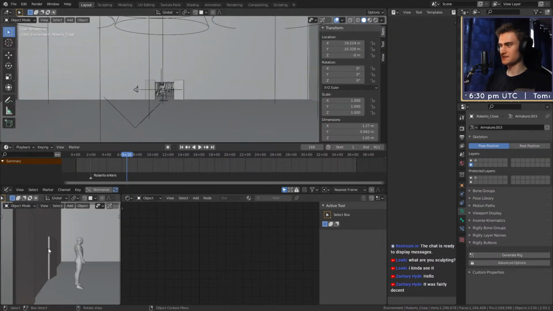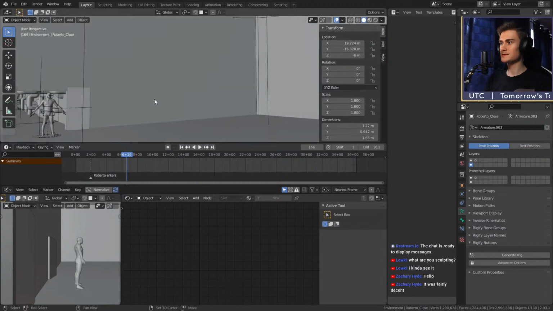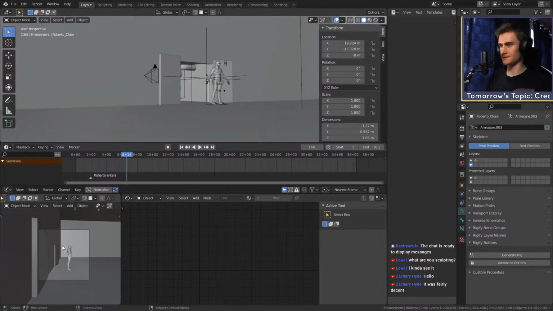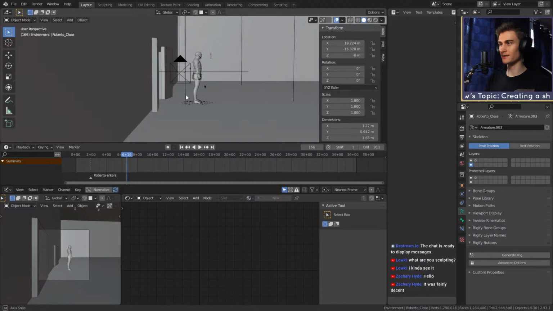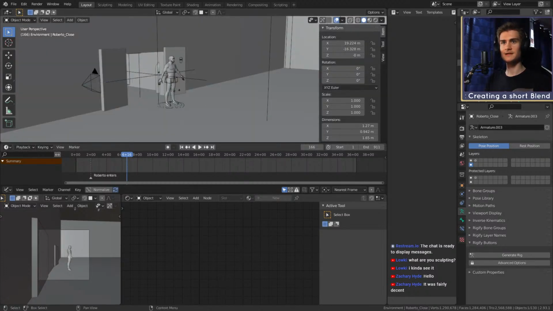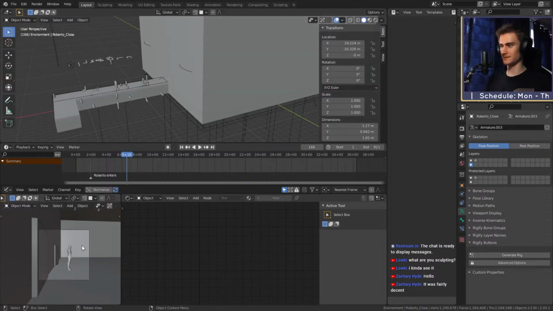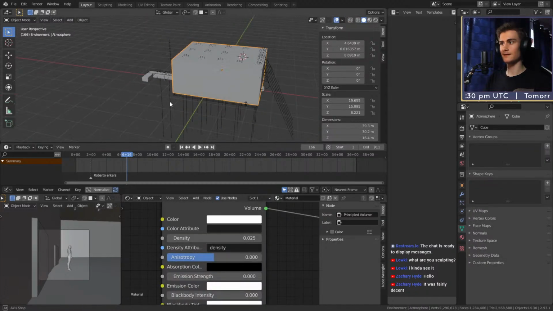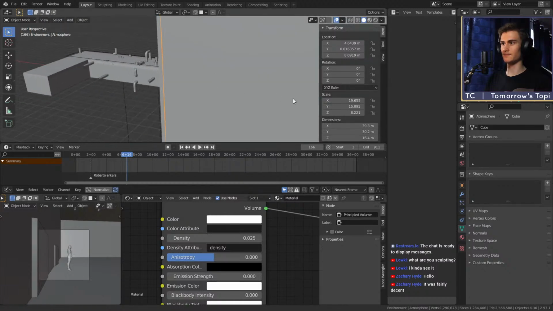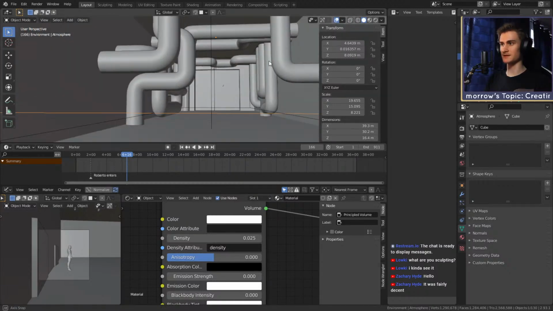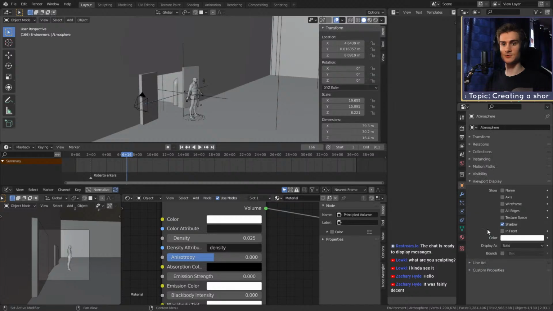So, of course, why is there a cube? That's weird. We don't see it right here. Why is it in this? That's interesting. Never seen that before. Is there anything that could be that? We have the block right here. Atmosphere. Ah, that's it. Why is it a cube? Wait. Oh, because of backface culling, right? Yeah. So let me set it to wire.